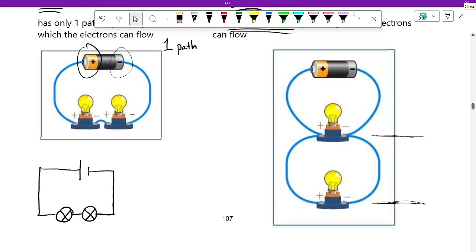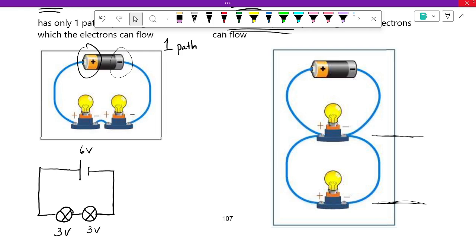And if you're interested, if these were the same light bulbs and this was a 6-volt battery, this would give out 3 volts of energy and this would give out 3 volts of energy. That is totally something that you are not required to know this year. Basically, if these are identical light bulbs, they would drop half their energy in the first light bulb and half their energy in the second light bulb. If you're interested as to why that happens, come and talk to me about it. But we're not going to learn it because we don't have time. Okay?